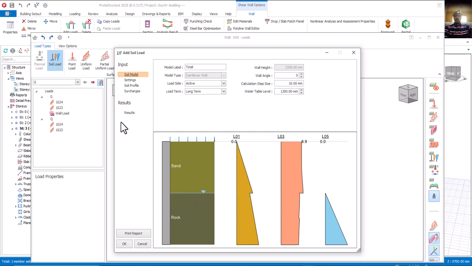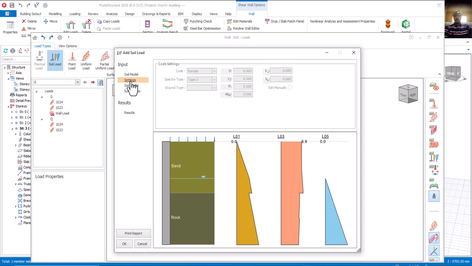Then in this case, that's all we have to do here. So I'll come to what? Settings. Now in this place of settings, can you see why this place is like this? If you want to click on manually, there's a place to check it, but in this case I'm not going to check it. Now in this case, since we are not designing for earthquake, assuming we were designing for earthquake and we made our earthquake active, this place would have been active. Is that okay?